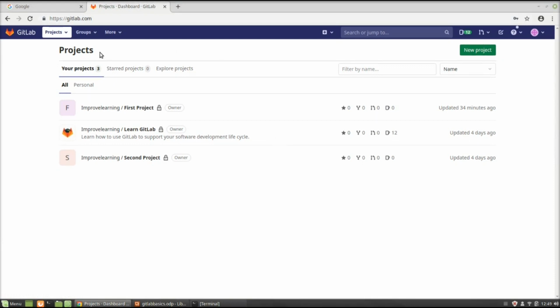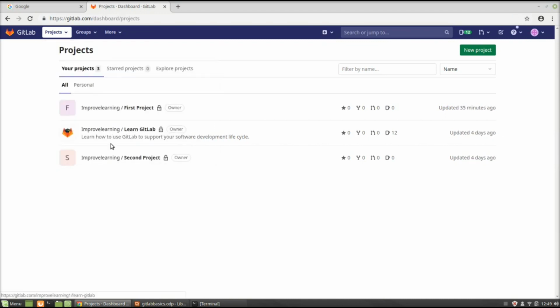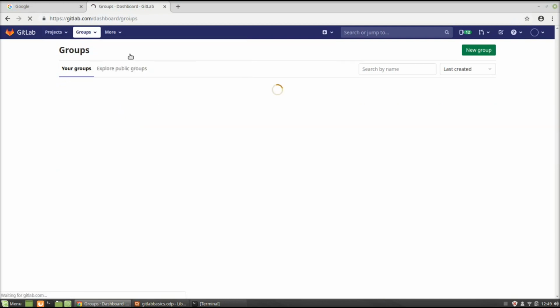First we'll try to get to know the website and where things are. So this is the project section, where you can see your projects. We have a groups option here where you can create groups if you want for your project, and we have different things like activity, milestones, snippets, environments, operations, security. I mean, all different things which you can work with along with your project. Here on the right side you can see issues, where people can create issues for the project.